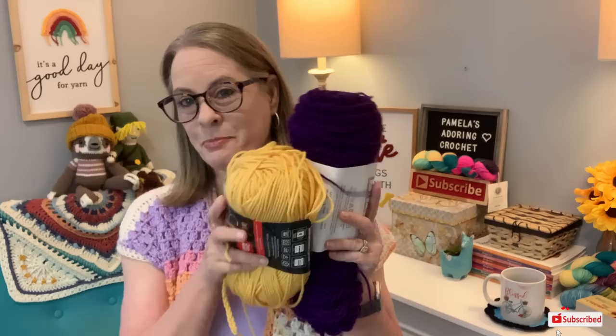Okay, so now that I've showed that, the other thing that I'm working on is I'm supposed to be doing a Batgirl. And this week has been chaos week. I'm surprised I've gotten anything done. But I will show you, I have pulled out the yarn. Once you pull out the yarn, that's a good sign, right? It's Batgirl. And so here's the colors. I've chosen a deep purple and a golden color.